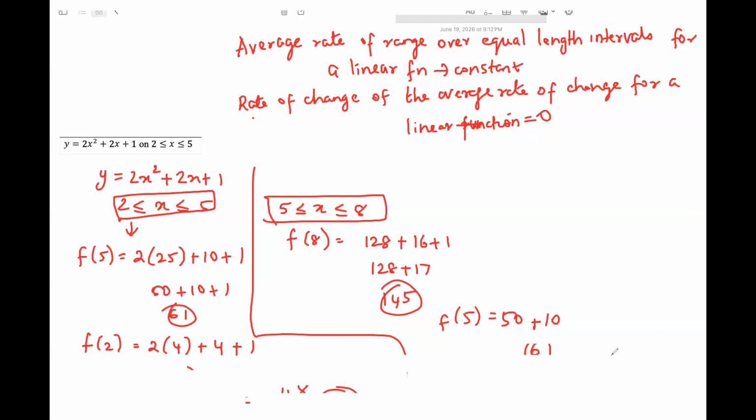Okay, so here it is, 20. You can as well calculate and tell me, guys. 28. So now what are you able to see, Ashrita? You're able to see between 2 to 5, between 5 to 8. Are you able to see the average rate of change? Yeah. Average rate of change was, this was 16, this was 28. You're able to see that?